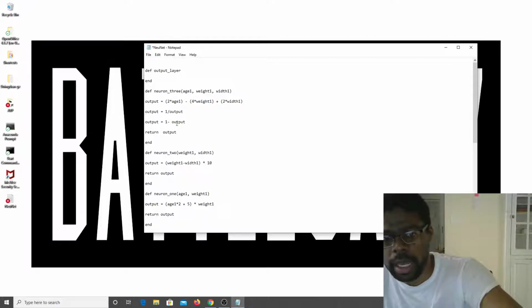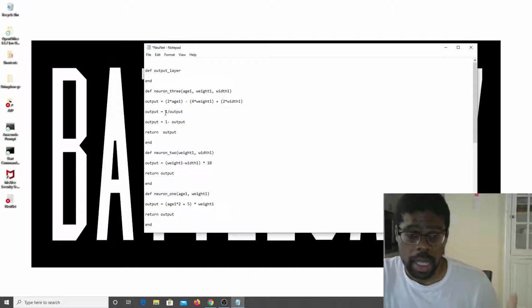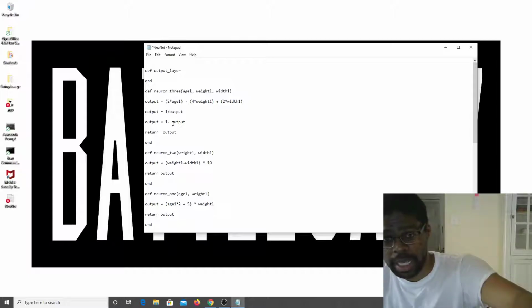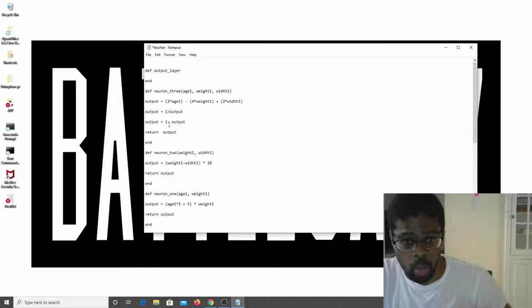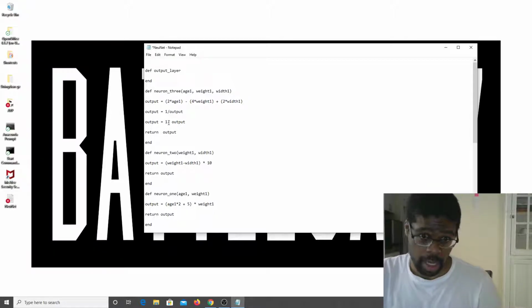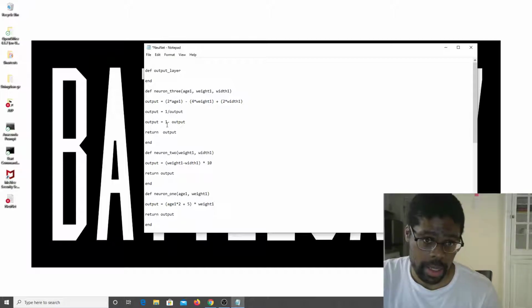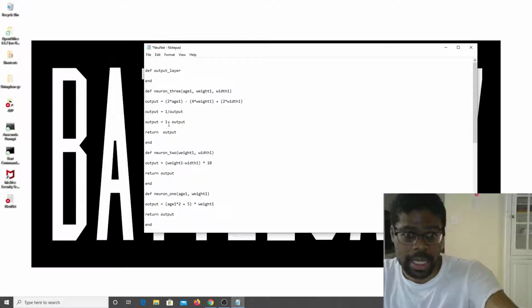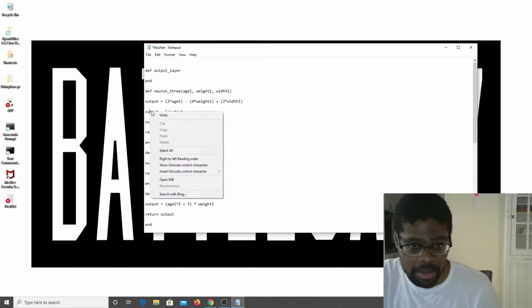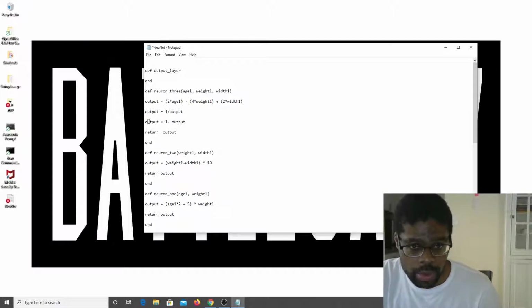And what this one does is it subtracts that number from 1. So the higher this number is, the closer this number will be to 1.